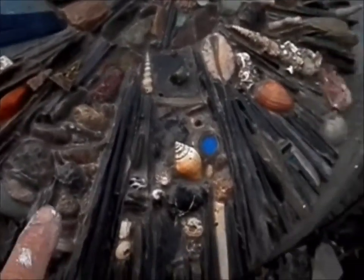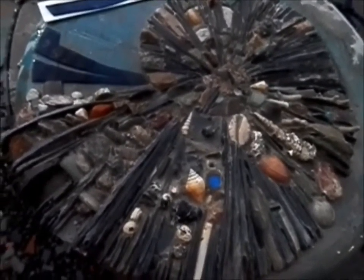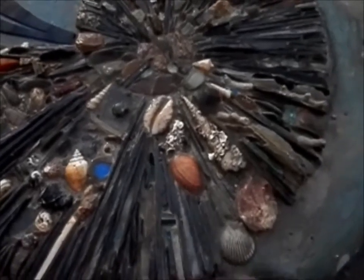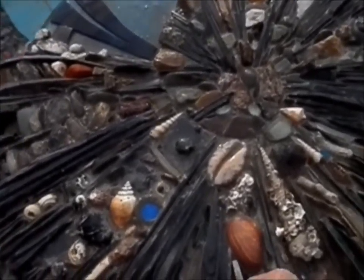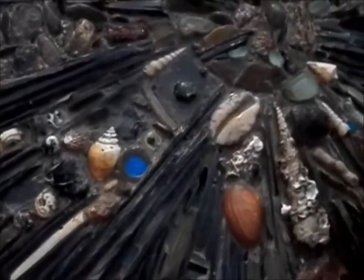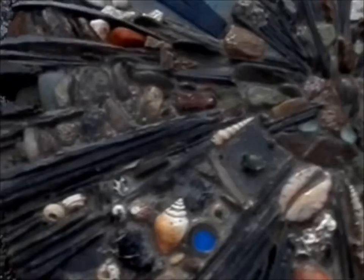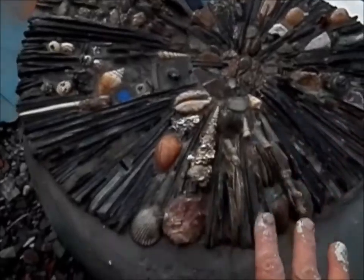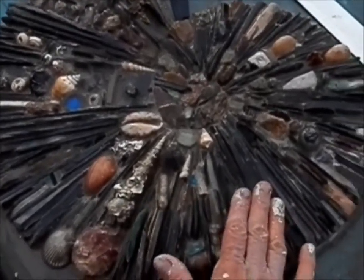I suggest that you wait till this is all cleaned up thoroughly. This is the last really big job now — just scrubbing absolutely everywhere. This adhesive is so hard, so I'm using wire brushes, a grinder, and little files, just getting right in there. There's lots and lots of detail, lots of subtle bits of glass and things to be revealed. It's all standing up very well to the wire brush, so once it's on the wall it'll be even more protected and stand up to the weather quite well.